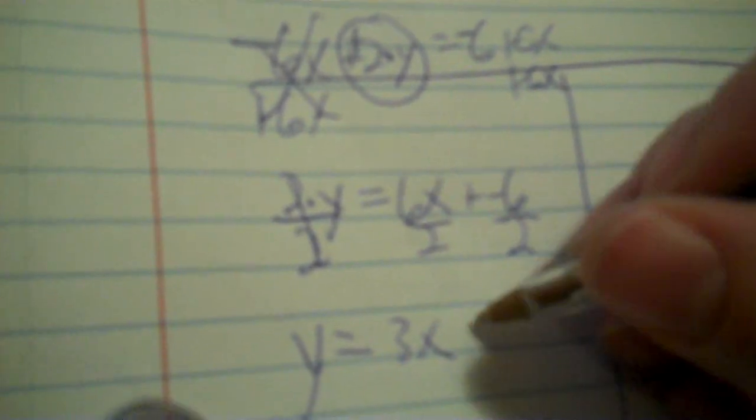Okay. So again, you got to put the x first. 0 plus 6 is 6, and the constant, the negative 6, comes second. And divide all three of these by 2. So it's going to be 3x plus negative 3, m, b. So slope is 3 over 1. The y-intercept is negative 3. So 1, 2, 3. Forward 1, up 3.